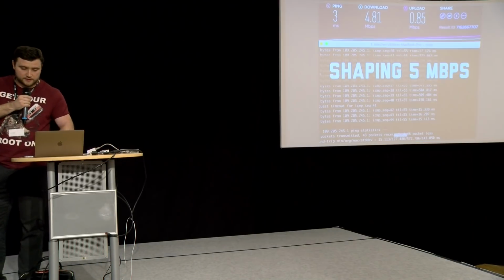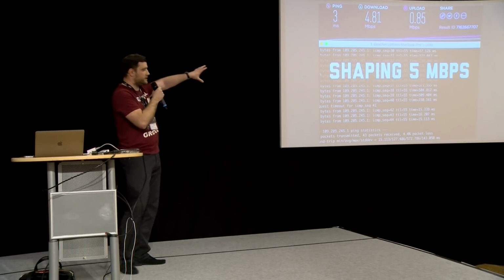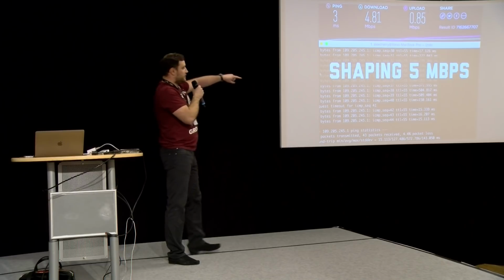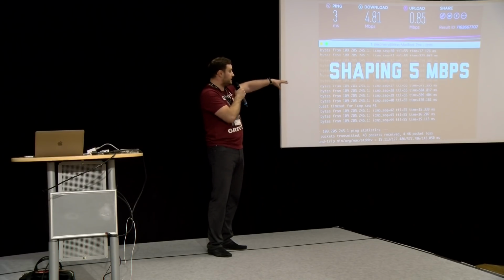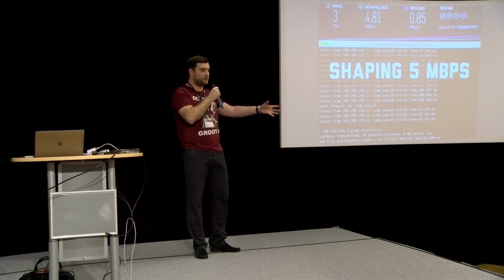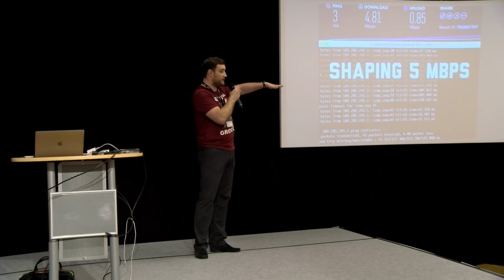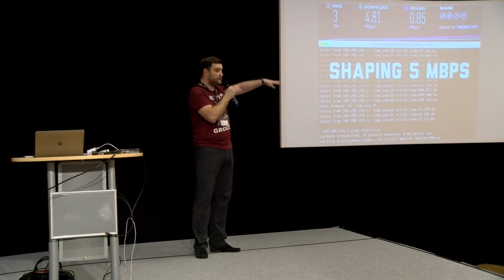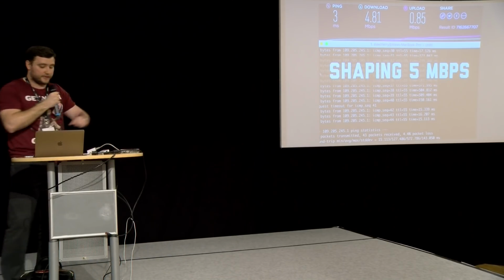So this is again an example. Shaping with 5 meg, you see there is almost not that big a difference compared to the policing, but before, all the ICMP messages were received in 15 seconds, and here the delay was added. So the delay is 500. This is the difference between policing and shaping. Shaping puts packets into the queue and then takes them out of the queue and sends them to the interface. So when the link is overused, we will see not packet loss, but a lot of delay. Some packets will also be dropped, but in this example we see the delay.